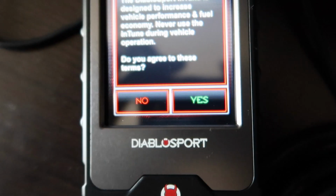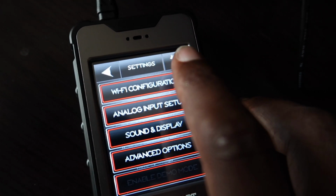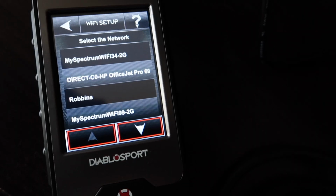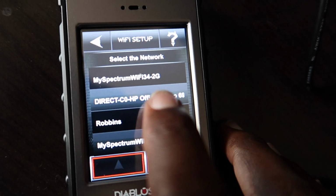Okay, so I gotta connect the Wi-Fi first. What you do is you hit settings. You go to Wi-Fi configuration, Wi-Fi setup. All right, now I brought my Wi-Fi up, so I'm gonna click on my Wi-Fi name.